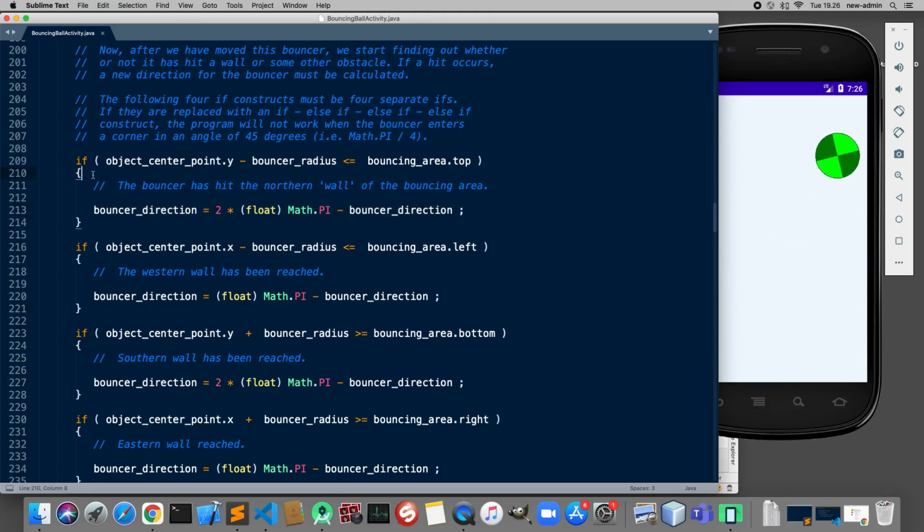So there is an if statement that studies all these possible walls that can be reached.